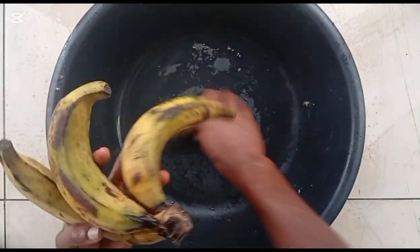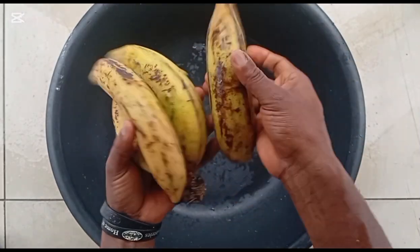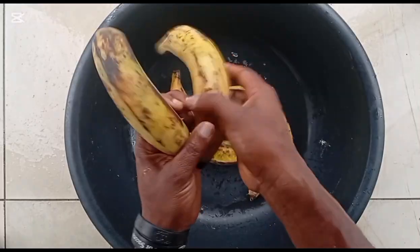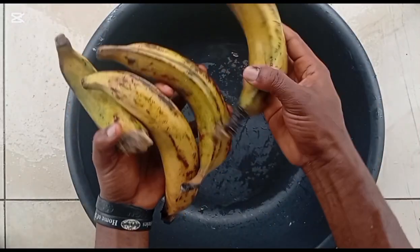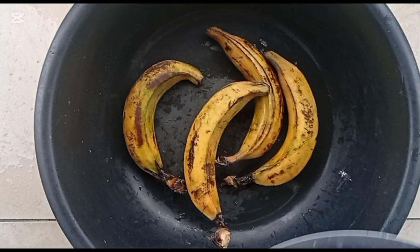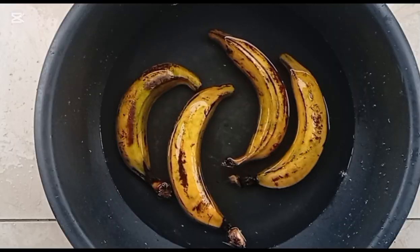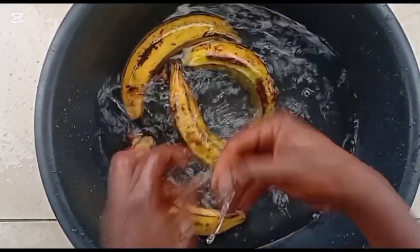The first unit process is selection and maturity — the most overlooked stage in plantain chips production. To process ripe plantain chips for business, you need a partially ripe plantain. Avoid immature and overripe plantain. Ripe plantain contains sugar in excess, which caramelizes during frying to give you brown coloration, making your plantain look very dark, sticking to each other, and absorbing too much oil — which impacts your cost and profit.